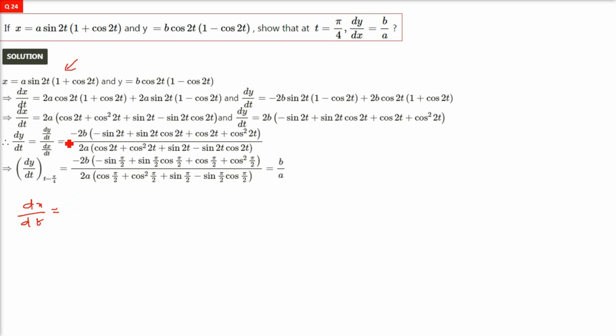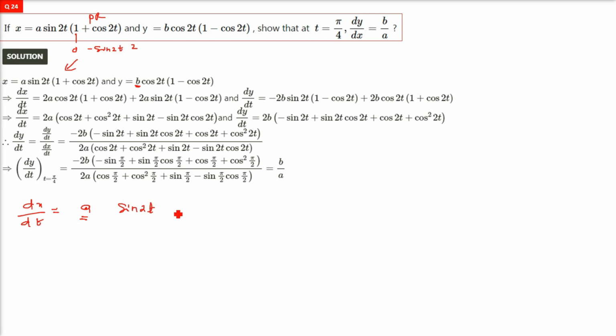Alright. I'll show you how. I'll do it in a different way, just to be sure that things may be different from the answer. Okay, because there can be multiple ways of solving the question. A will talk about it later, because A and B are definitely going to come. They are constants. Both x and y, on the right hand side we have A and B. So let us differentiate the way we were doing it. Sin 2t, I am doing it using the product rule. So sin 2t times (1 plus cos 2t): the derivative of 1 is 0, cos 2t will be minus sin 2t, and then 2t will be 2. So it will be minus 2 sin 2t.